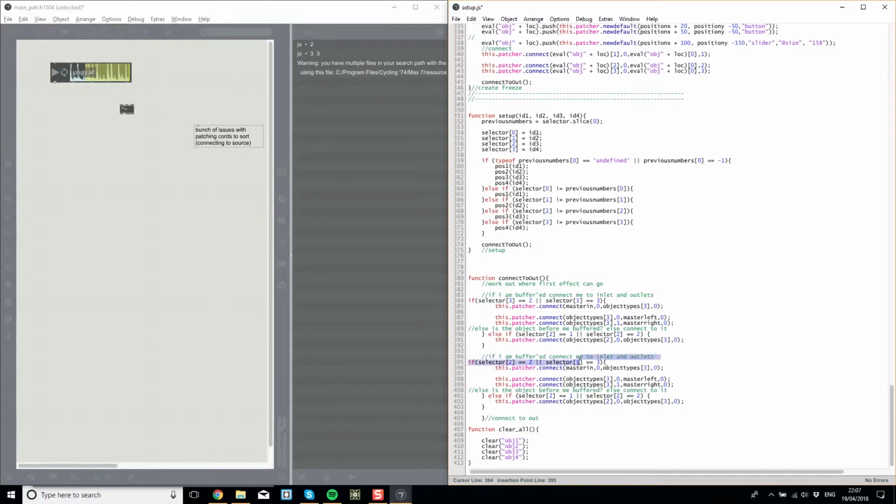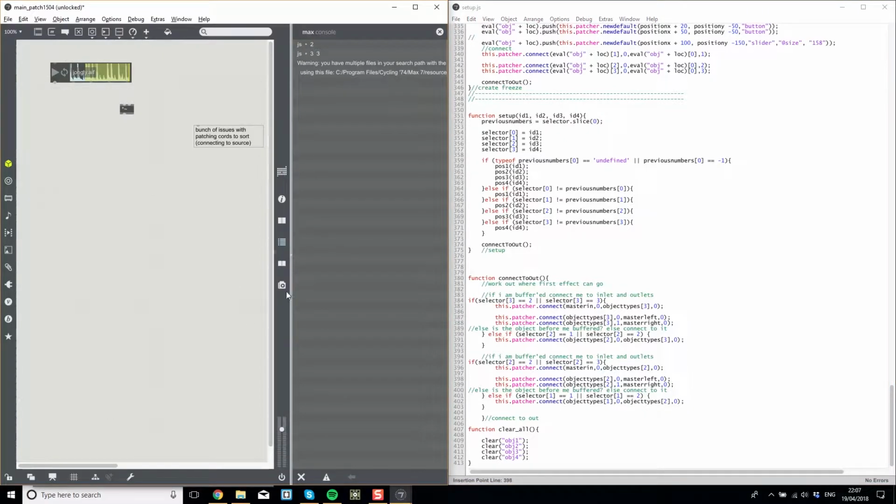So if 2 is equal to 2, then yeah, connect me up. Otherwise, connect me to the outlet. Otherwise, if the one before me is normal, connect it to me.